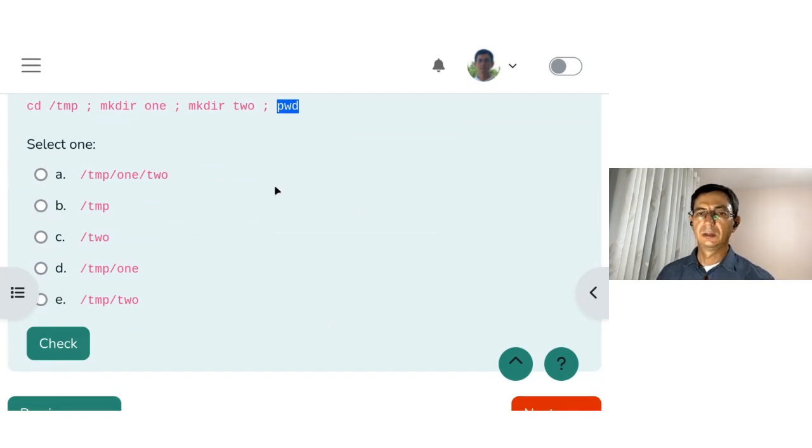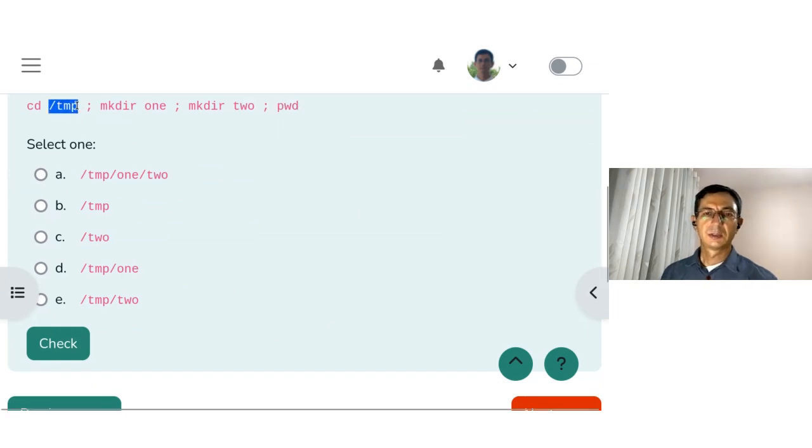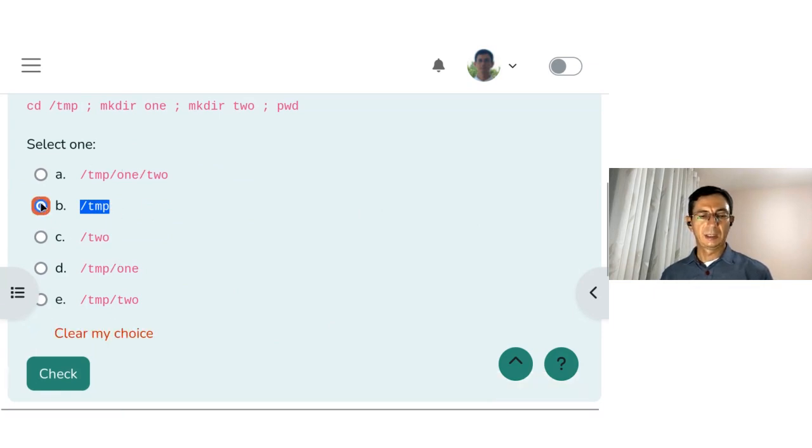What is the current directory at this moment? The current directory is /temp, because we just moved to this directory at the beginning with this command, and so it should just print /temp. This should be the correct answer. These other options don't make any sense.